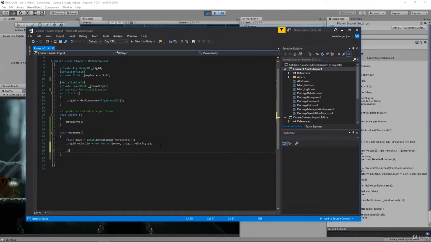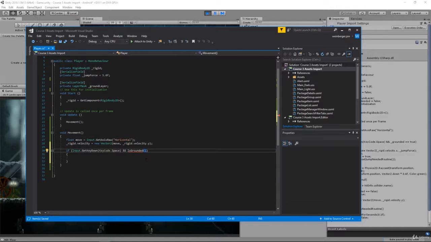So we're going to say if we hit the space key, so if Input.GetKeyDown(KeyCode.Space) and grounded, right? Before, we created a bool and then we did all the raycasting. Instead, we're going to create a method called IsGrounded, and it's going to be a function that returns true or false.